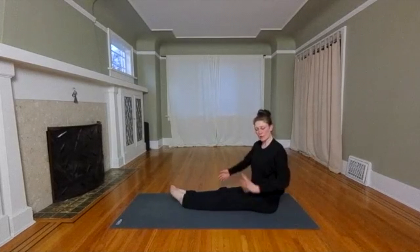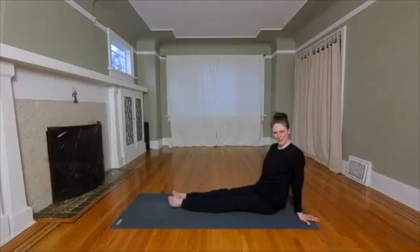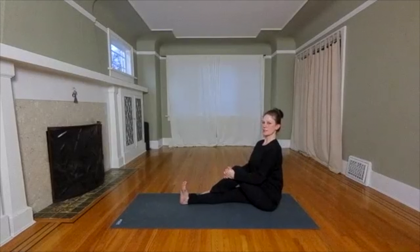Twisting. Twisting opens up our posture by releasing the muscles that run up our spine, keeping our organs really oxygenated and healthy. So we're going to have one leg straight and you're going to cross one foot over. Hold your knee and try and sit up nice and tall.